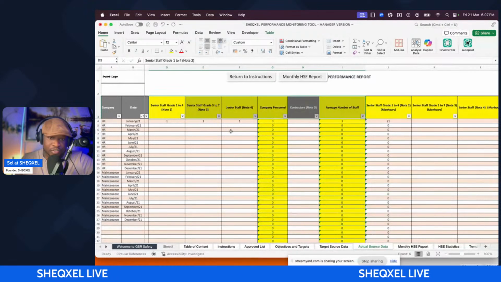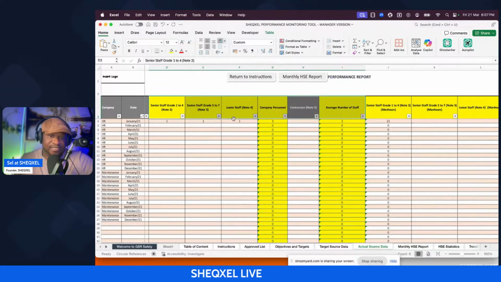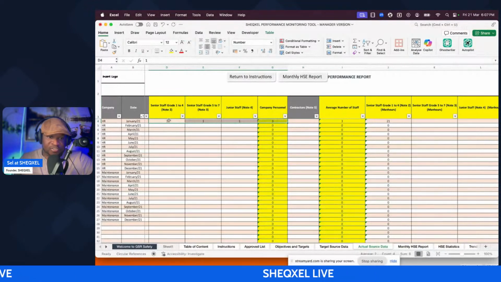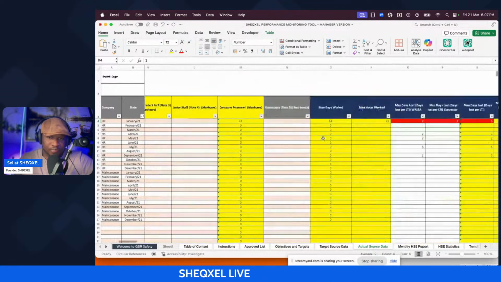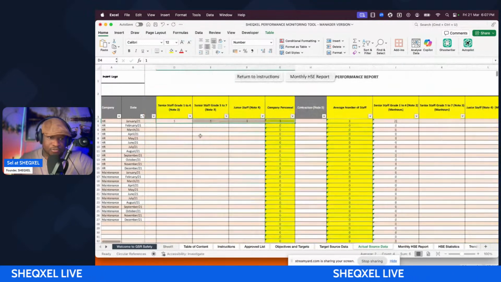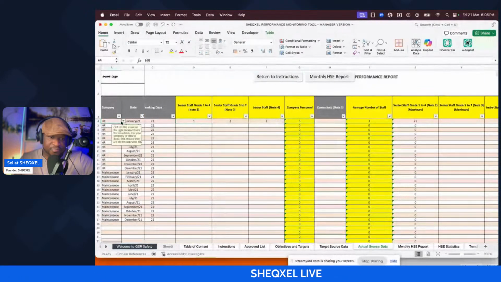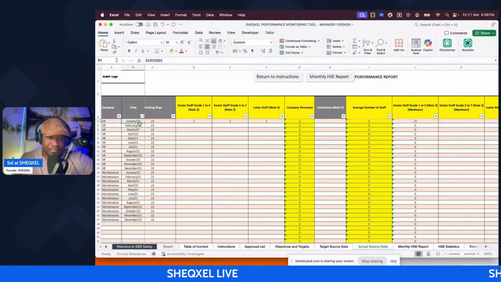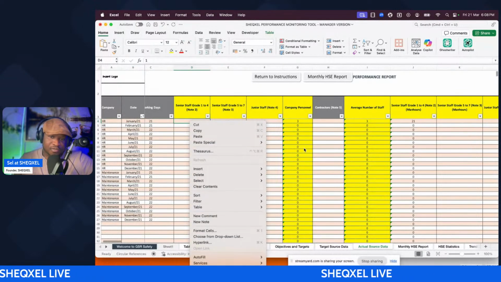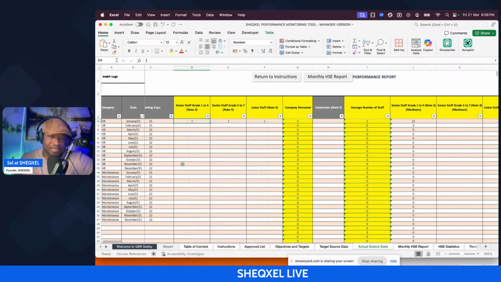Consolidated report. So you're going to be collating reports from all personnel from various sites or various departments. All you need to do is just copy the information in their report and then transpose. So you just paste, and all of it is going to populate on the table. You just select the name of the department, the month that they are presenting the report, you already know the working days, and then you just copy all the information and paste. That makes it much easier for the user or the manager.